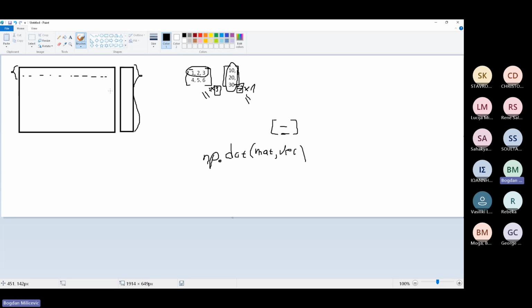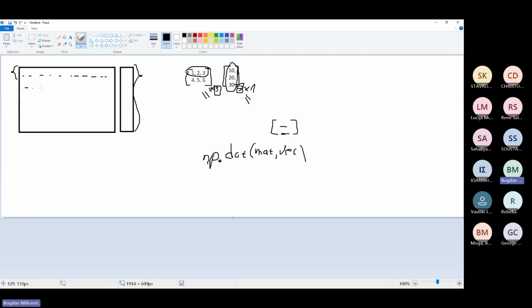Let's say there are 2 ways to parallelize this. Let's think about the first case. How can we decompose this data?